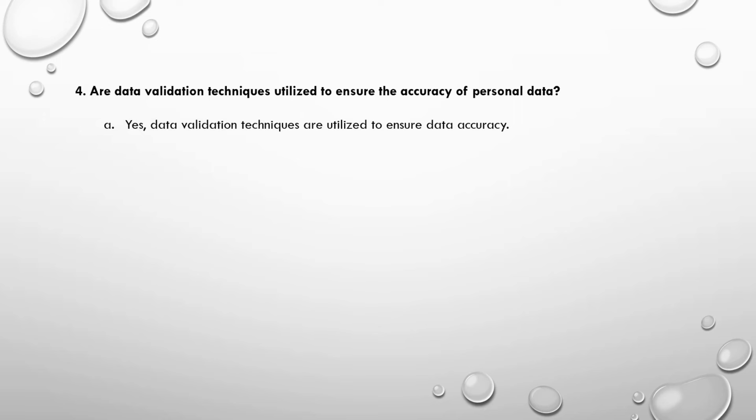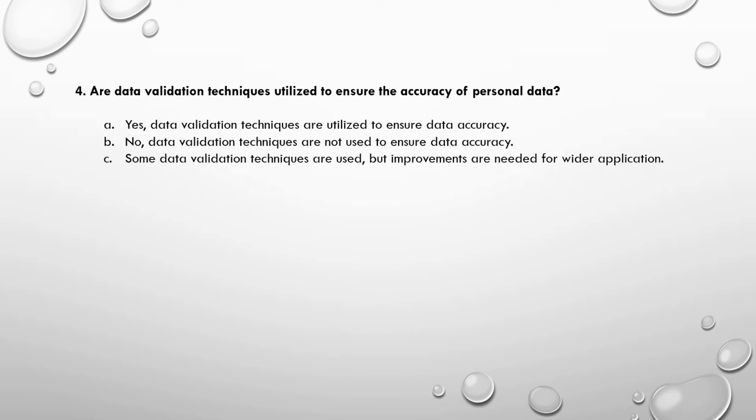yes, data validation techniques are utilized to ensure data accuracy. Option B, no, data validation techniques are not used to ensure data accuracy. Option C, some data validation techniques are used, but improvements are needed for wider application. And option D, use of data validation techniques for data accuracy has not been assessed.